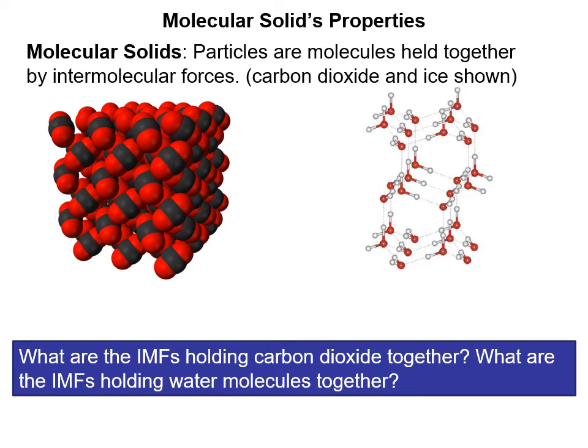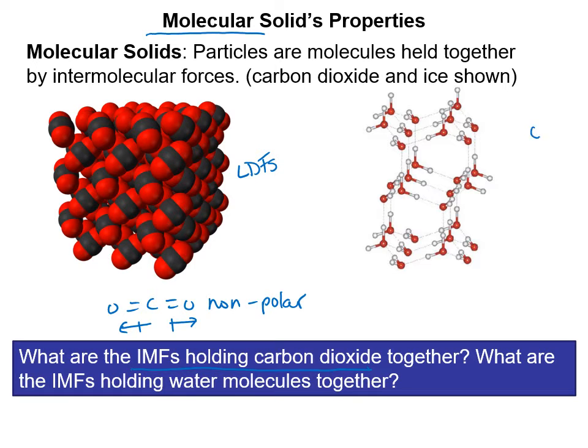So that was ionic solids. Now we're looking at molecular solid properties. So molecular solids, the particles are molecules and they're held together by intermolecular forces. So let's take a look at what IMFs are holding carbon dioxide together. Well, if we have CO2, and I'm not going to draw all the lone pairs, the polar bonds are canceling each other, so this is nonpolar. So that means that the only IMFs we have in this case are London dispersion forces.